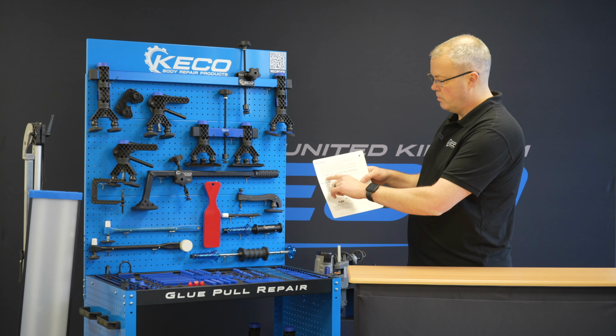So what we can do, we could set this up in this way, utilizing the small pass-through adapter. So if I was working on, say, a tight aluminium Porsche, for argument's sake, it's got very, very tough aluminium, and I grab a tab this size, pop that in there, it's quite a big ask for Porsche aluminium for that to pull. Not saying it won't, but sometimes if the dent's real gnarly, you might overpower.